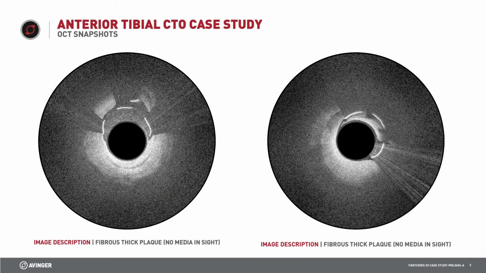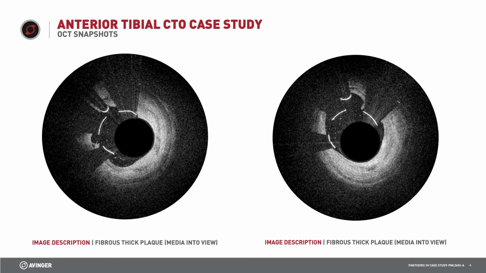So you'll see on the screen some of the images that we obtained as we were performing the atherectomy. You can see there's heterogeneous material within the plaque. There are fibrous segments that are thick, and then there are other segments that have a thin layer of fibrous plaque with a lipid core at the base. As you can see from the next set of Pantheris images, you can see a trough adjacent to where we cut, and that shows you what plaque we were actually able to debulk from this anterior tibial artery.